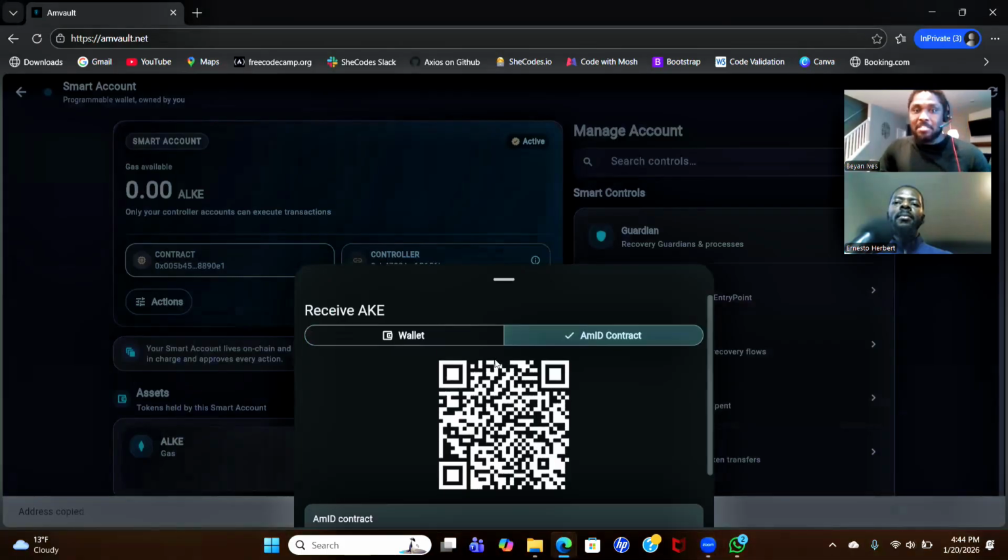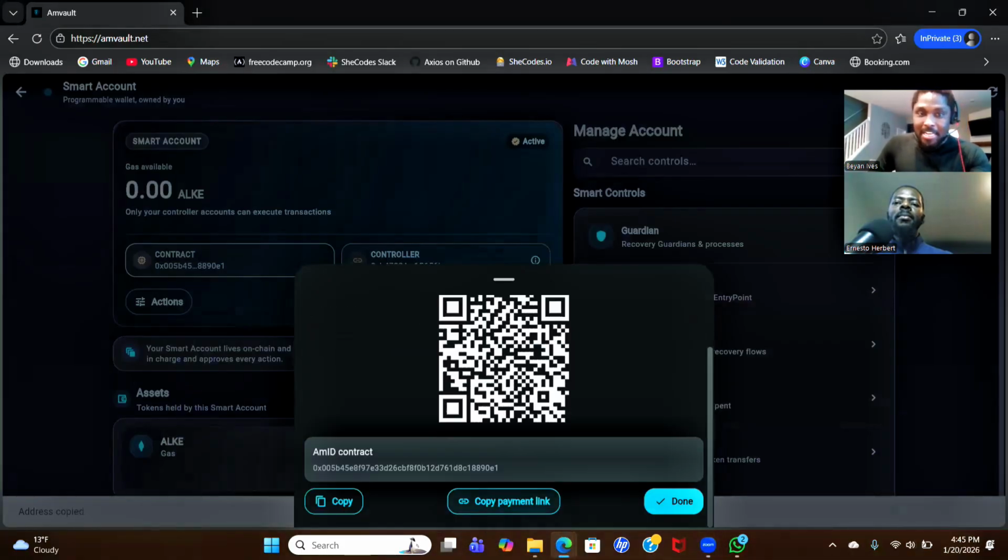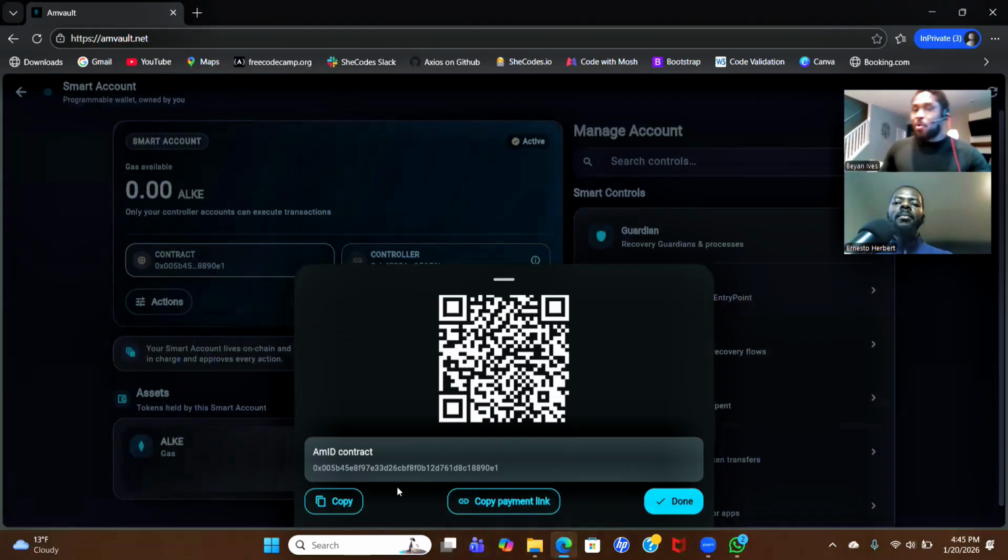Because I want money to be deposited into my account, I can copy my wallet and send it to whoever I want to send me some sort of digital asset, whether it's Aki coin or whatever it is. And it's really interesting because that's all you need. It's like I'm sending my bank account to someone to put money into my account. Is that right, Ernesto? Oh yeah, you say that's what it is, the address.